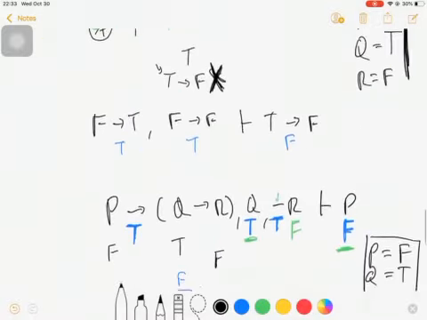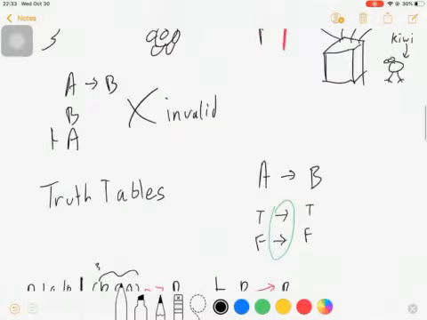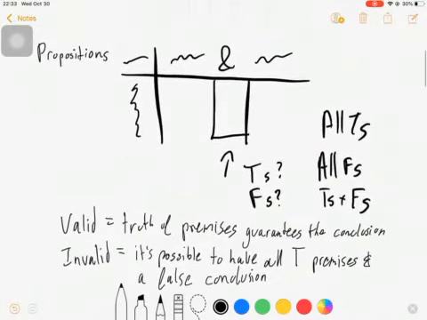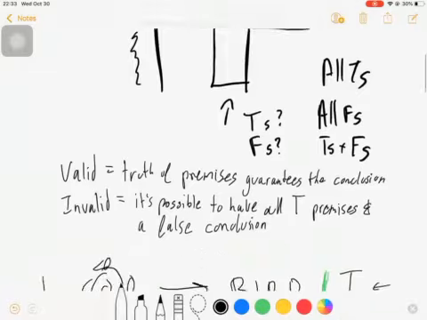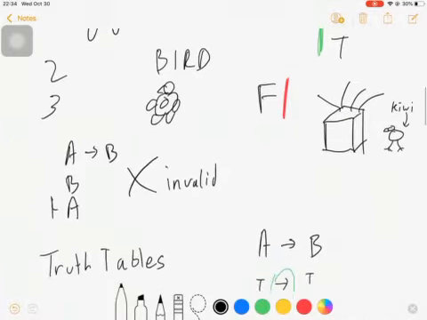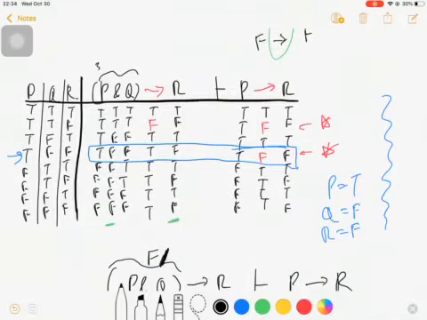In this video, what I've gone through is a few different ways of doing truth tables to analyze validity. While we did propositional truth tables earlier, these were argumentative truth tables. We wanted to know whether or not an argument was valid or invalid, and for the sake of this class, we only are giving you invalid arguments and asking you to give us what values the different pieces, the different P's and Q's and R's would have to have in order to make the argument invalid. In other words, to make the argument have all true premises but a false conclusion.